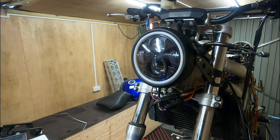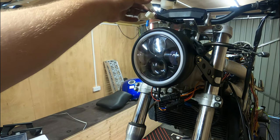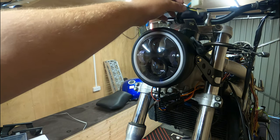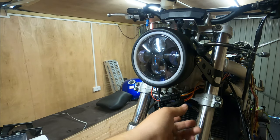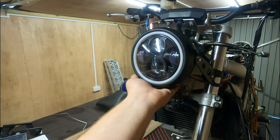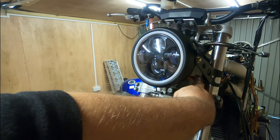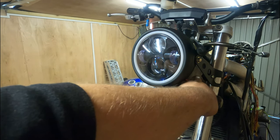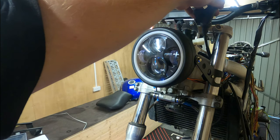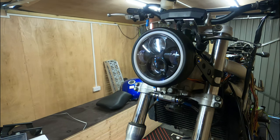Pretty much all that's left to do with this front end is, once I've wired this up — I've got to sort out the cables for this and snip a few off, because half of these we don't need for this bike — we've only then got to wrap this loom, and then these plugs will tuck up inside of the headlight unit out of the way. Neatly wrapped cable coming through the frame here along with the clutch cable. Pretty much just trying to keep all the front of it tidy. We're nearly done with this section of it.